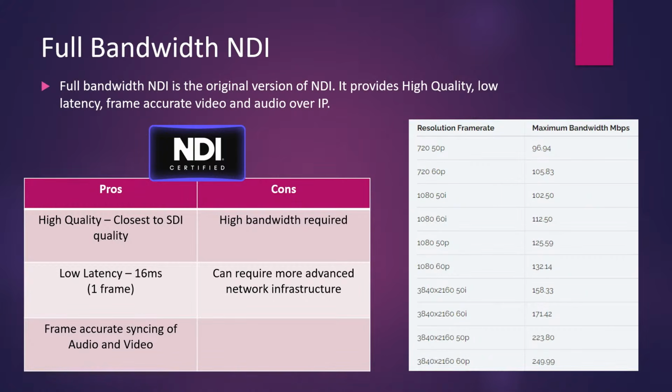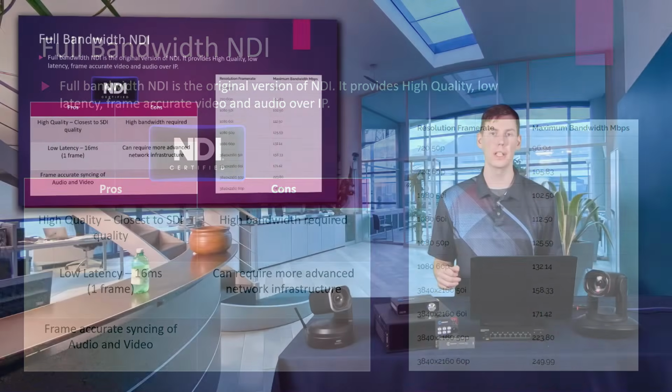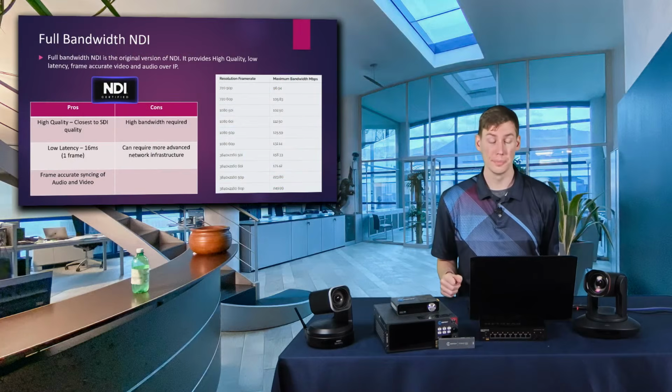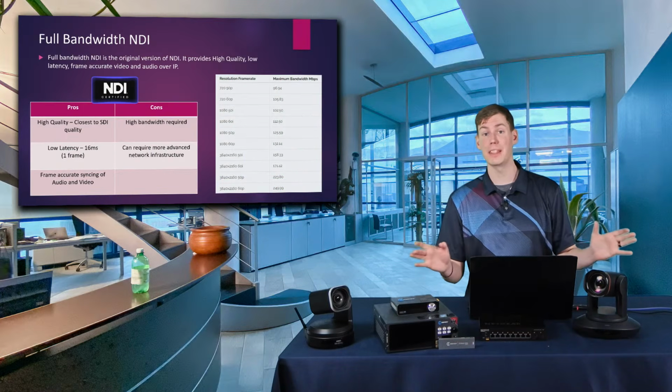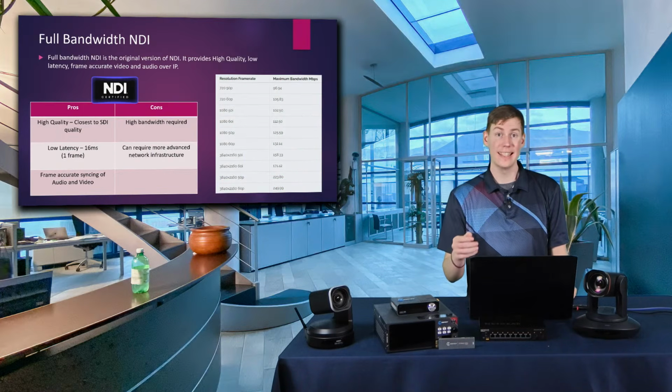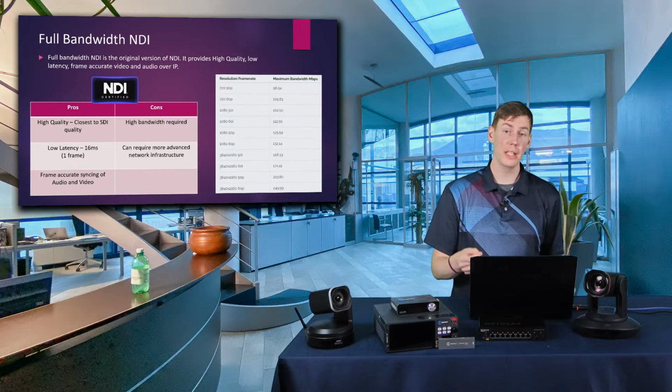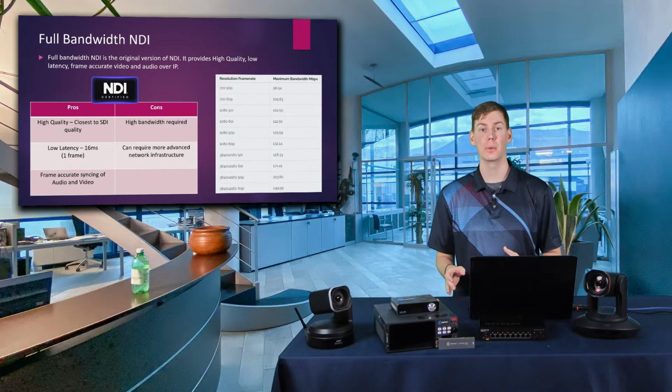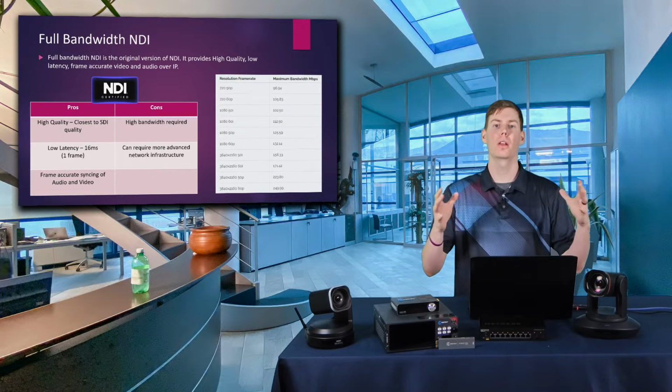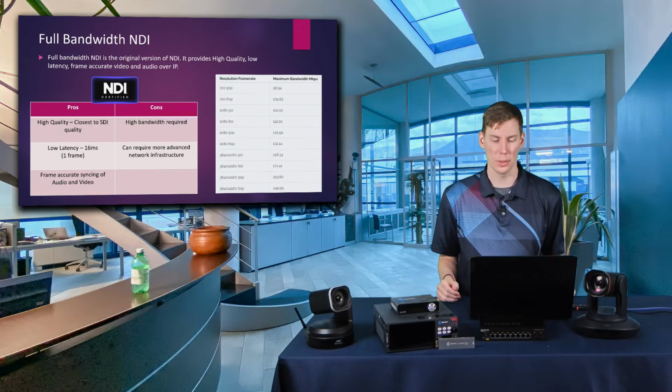So, especially if you're going to be transmitting at 60 frames per second or especially higher, that is basically unrecognizable to the human eye, and very easy to sync up your audio and your video on the fly without having to do basically anything. Now, the downside to using full bandwidth is it takes up a lot of network bandwidth.